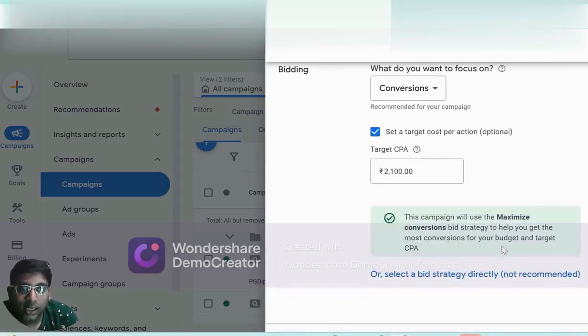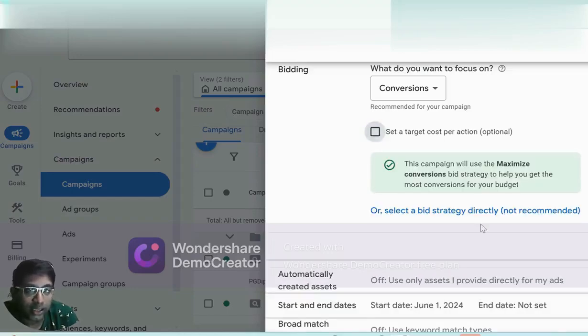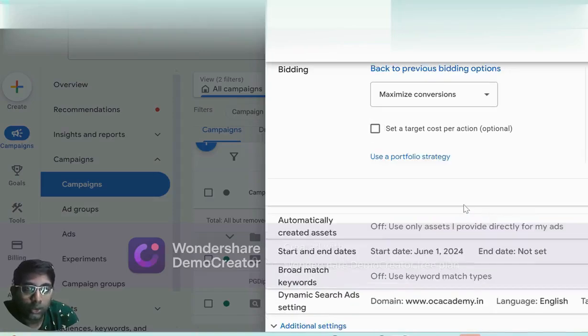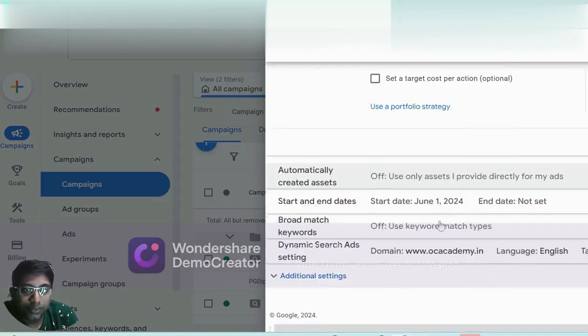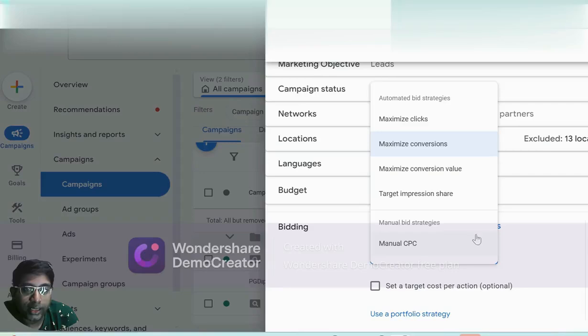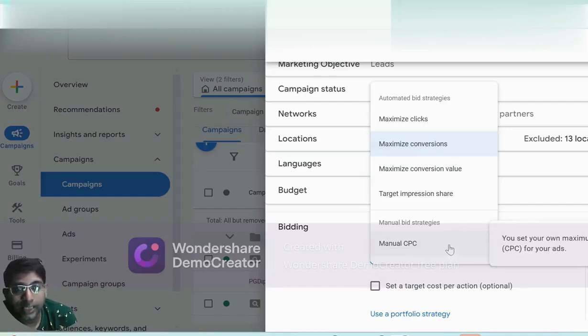After 4 days, it's usually a good idea to put a TCPA, and as you can see, Google is now already suggesting a TCPA based on so much data that it has. Or you can go to manual bidding strategy.